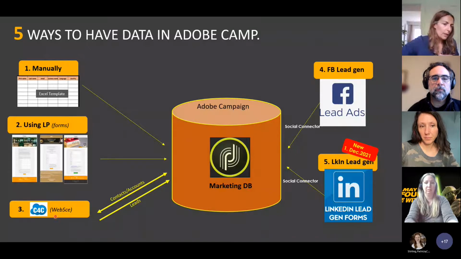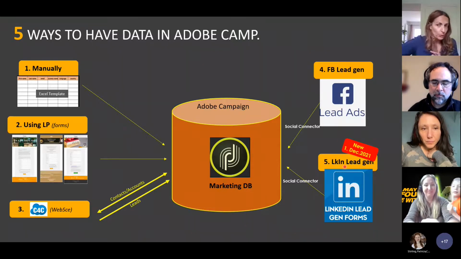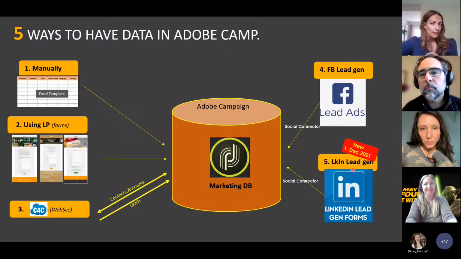So when a sales team, for example, changes info on an account, say they mark that this account is a BNI account, we have the info in Adobe. And vice versa. If in Adobe a contact says my job title has changed, I'm no longer a barista, I'm a food and beverage manager now, and the person changes the detail regarding their job title in Adobe, of course the info flows down to C4C. So the sales team knows that John Doe is no longer a barista, but now a food and beverage manager.